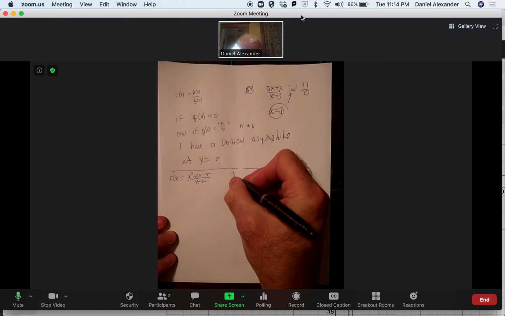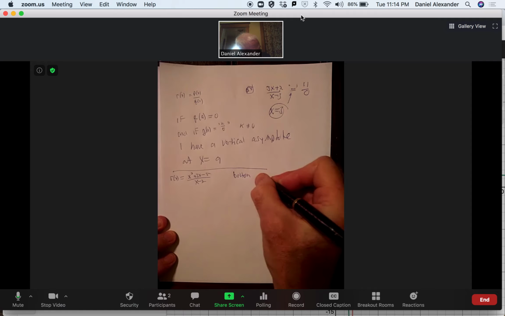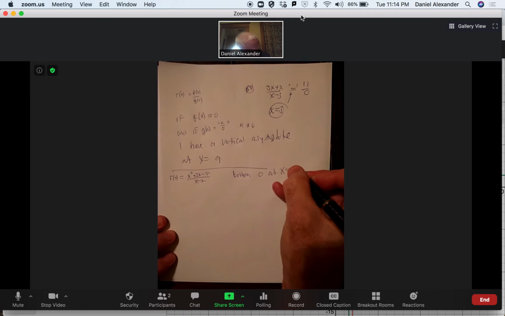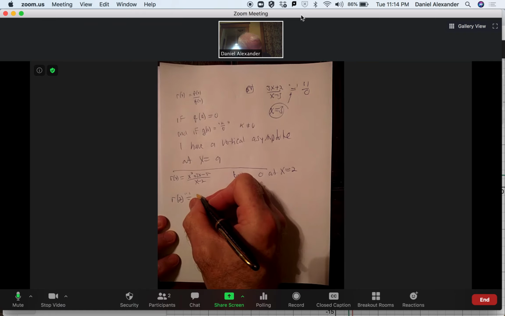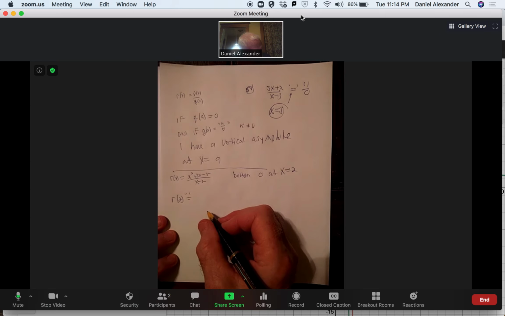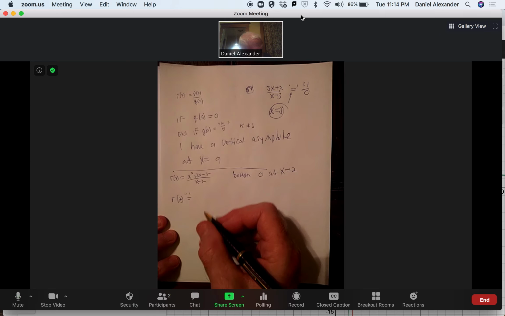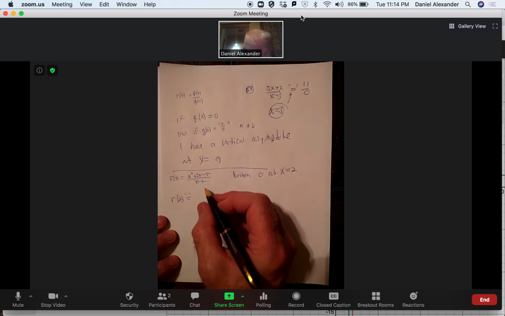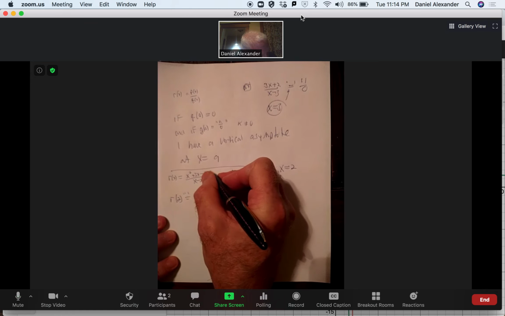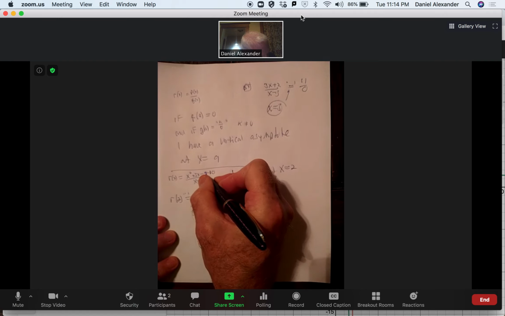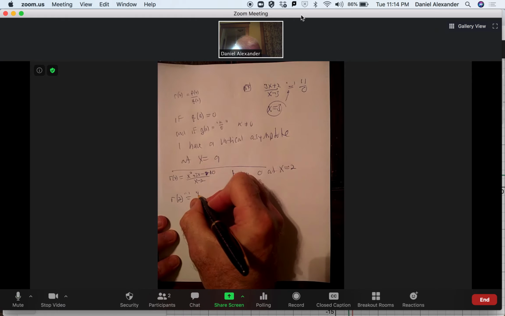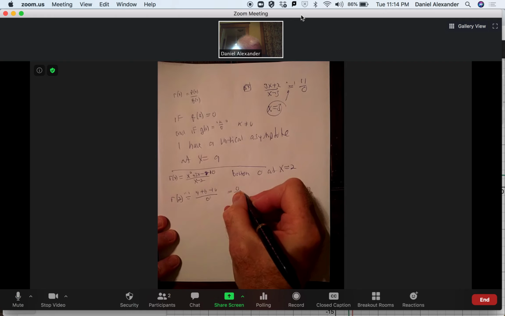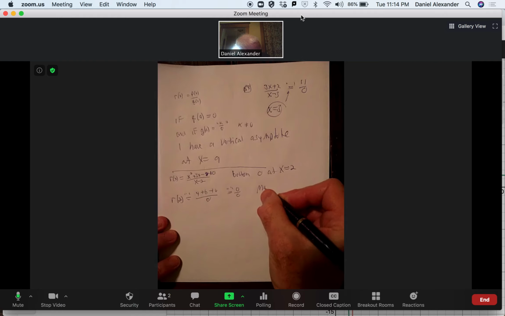Again, the bottom is 0 at x equal 2. However, I plug in 2, and I see what I get when I do all the work. Sorry, this should be a 10 here. Okay, so that was the second example that I used, not 7. So when I plug in 2, I get 4 plus 6 minus 10 over 0. I get 0 over 0. So there may not be a vertical asymptote.